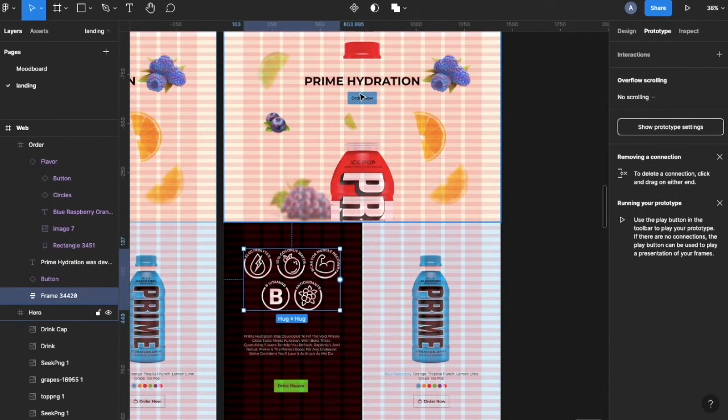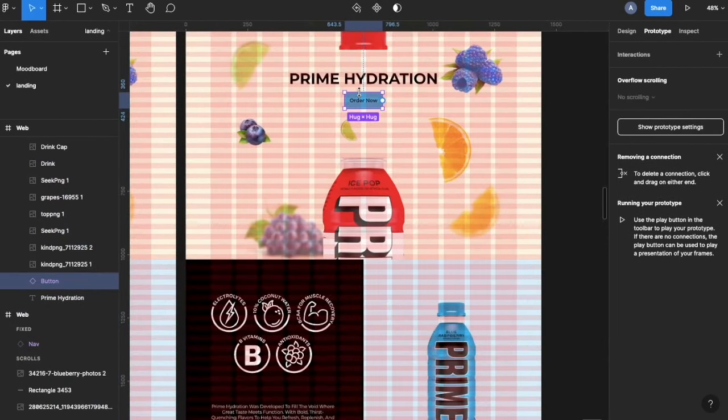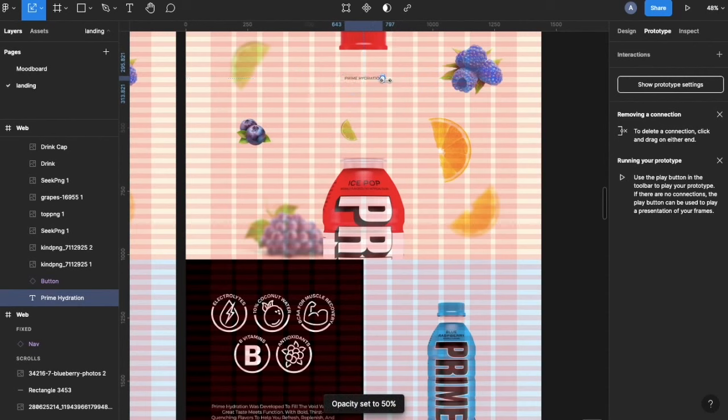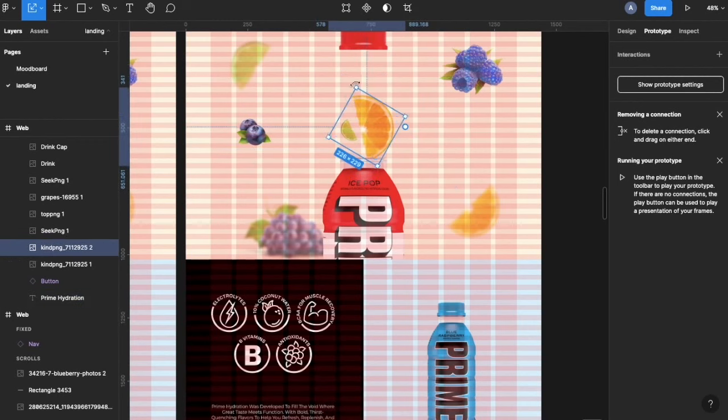And what I'm going to do is bring this down behind the bottle and scale this down as well, and reduce the opacity to like 50%, and take it down behind the bottle, and we're going to resize this and scale it down.